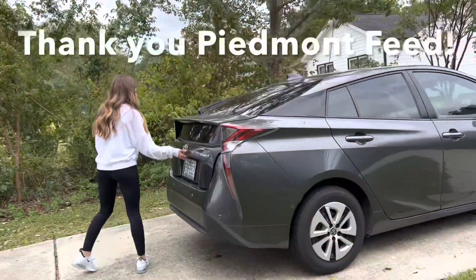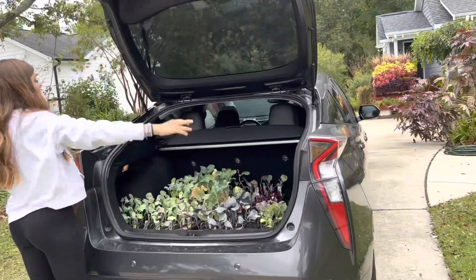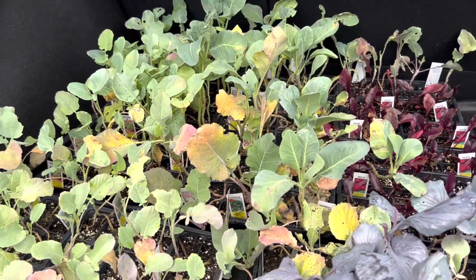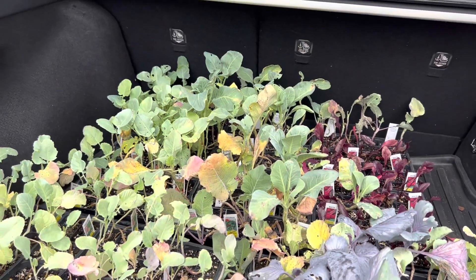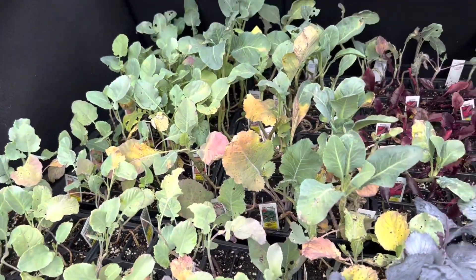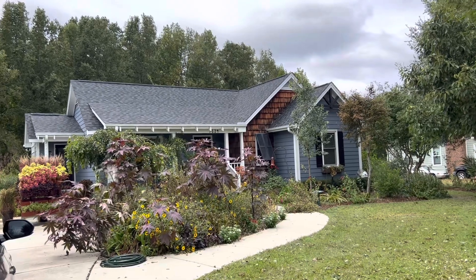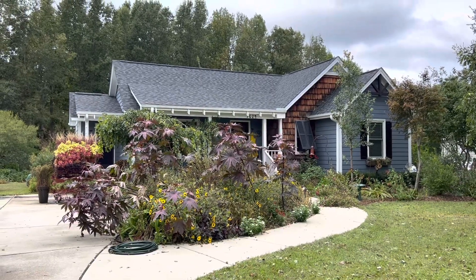I was at a garden center on Saturday and I scored a whole bunch of cool season veggies that were 50% off. Even though they don't look like a hundred percent now, once they get planted in the ground they'll bounce right back. This sort of compensates for the seed crop that I didn't take care of and the cabbage worms ate. We're going to use all of these to fill in gaps in both this front border and also at the pool. Wait till you see at the pool — all those plants actually lodged and their roots are out of the ground, so we're just going to tear all that out and get it replanted.